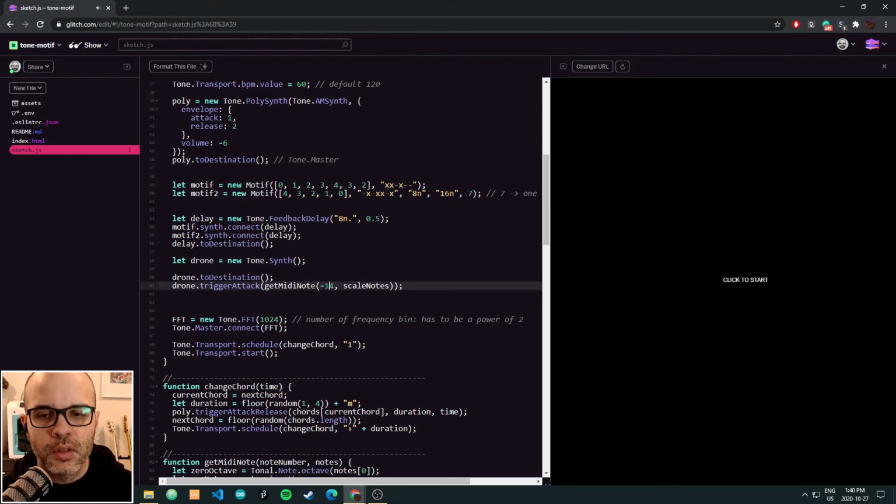Now, to make the drone a little bit more interesting to listen to, we're going to change its internal oscillator type. By default, I think it's a triangle wave. Instead, we're going to set it to something called a fat triangle. Now, what a fat triangle does, and there's a fat sine and fat square among the other basic types of oscillator, is create a whole bunch of these oscillators, but then detune them slightly around the frequency that you're oscillating, just to create a little bit more interest. It just makes for a fuller sound. And this is what that sounds like.